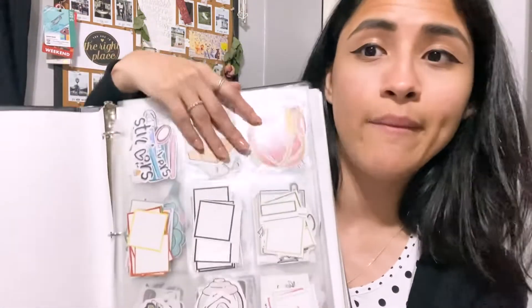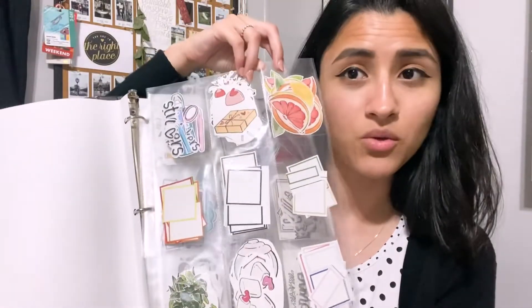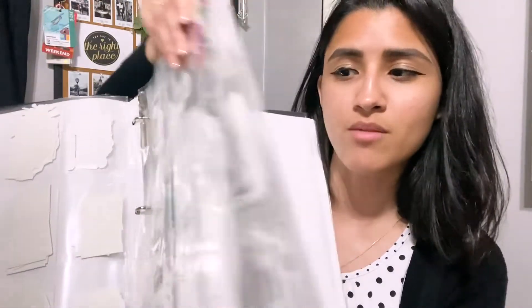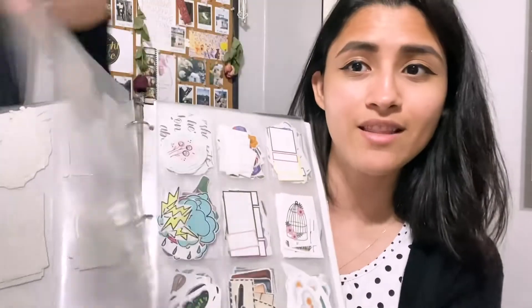I have this giant binder that I recently made because I have a lot of printables and I needed a nice way to organize them. I used to have them in a little tiny photo album, and then printed ones in a folder, but that just wasn't working — it was just too much. I needed something easier to flip through and I saw this at Walmart. What really got me was the first sheet — these are supposedly for baseball cards, but I immediately thought they would be a great idea for the cut-up stickers I use when creating spreads. I have some empty pages in the back so I can keep adding to them.